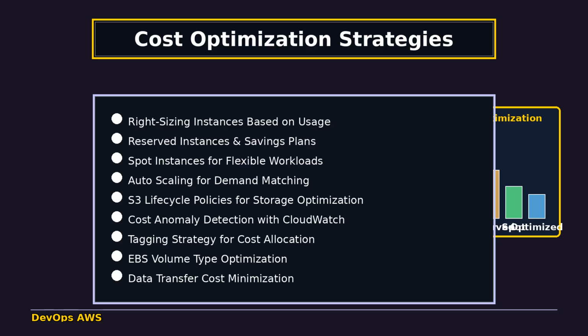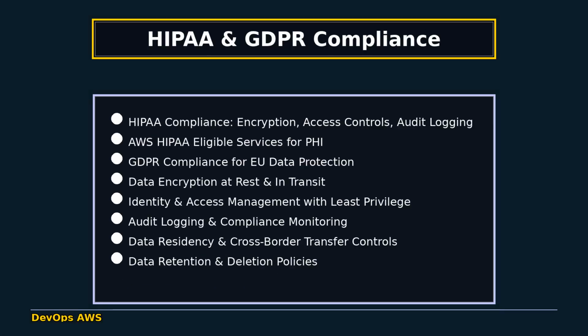automatically, S3 lifecycle policies for cost-effective storage management, CloudWatch cost anomaly detection for unexpected charges, tagging strategy for cost allocation and tracking, Elastic Block Store optimization with appropriate volume types, data transfer optimization to minimize inter-region costs, regular cost reviews and optimization recommendations. HIPAA and GDPR compliance for healthcare and data protection.